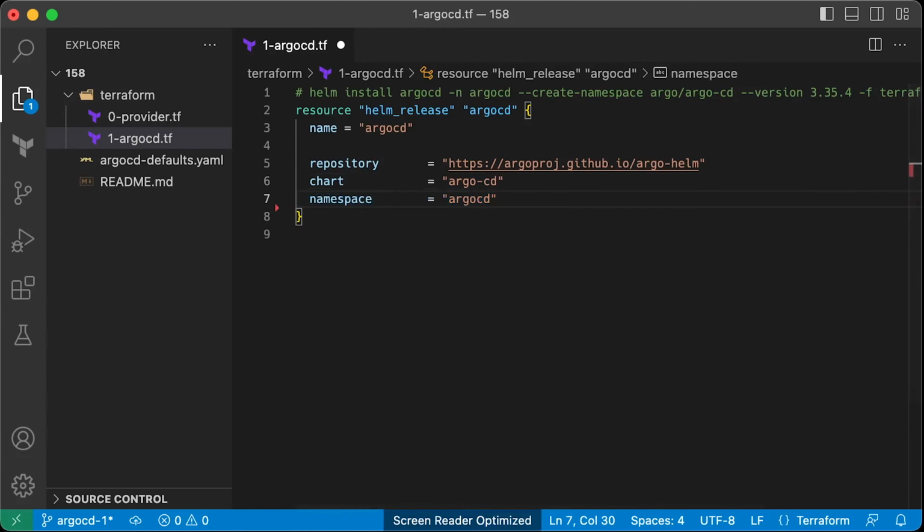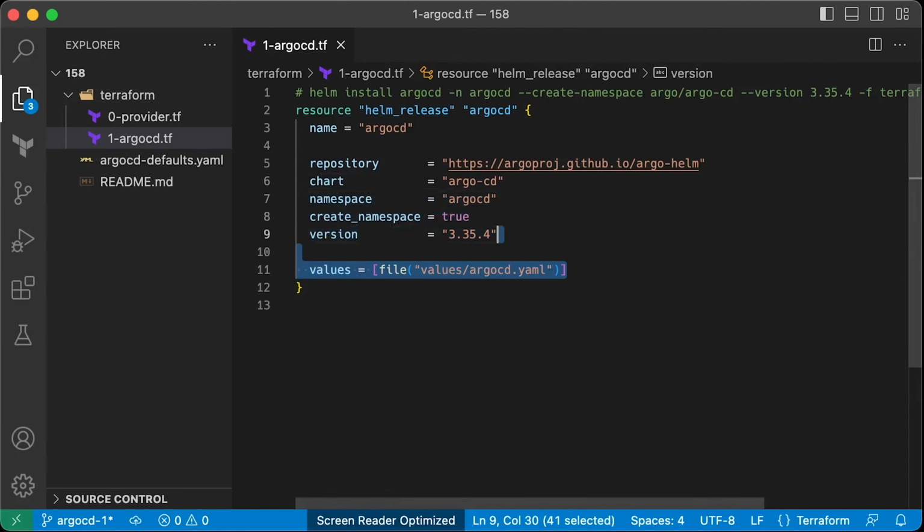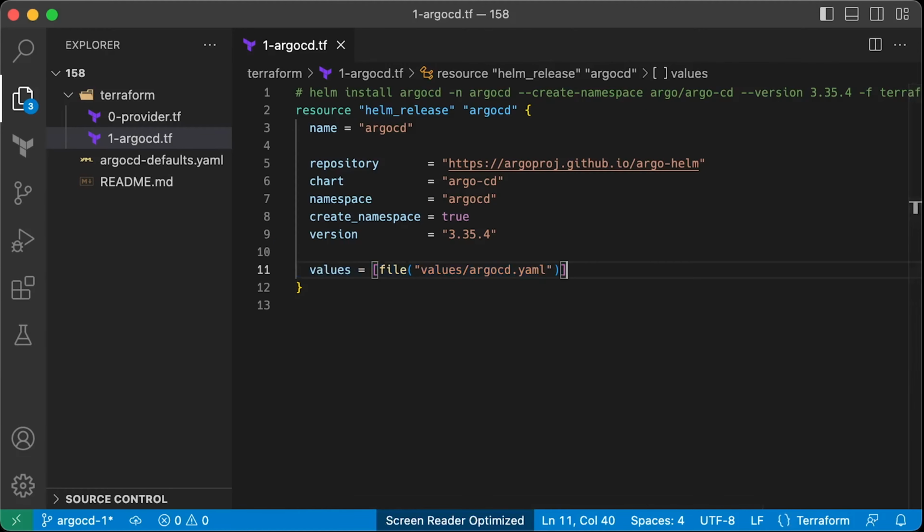Then specify the namespace. You should use default ArgoCD namespace for the deployment. Otherwise, you would need to override some variables in the chart. Then create a namespace if it doesn't exist. Version of the Helm chart, use the same one for now. There are a couple of ways to override variables. One way is to use set statements and target individual values. Or just create values.yaml file and specify the path to that file, which is my preferred method. When you need to set up tolerations and affinity, it's a lot of set statements and it becomes not readable.